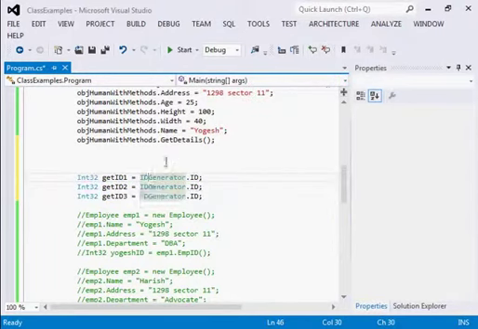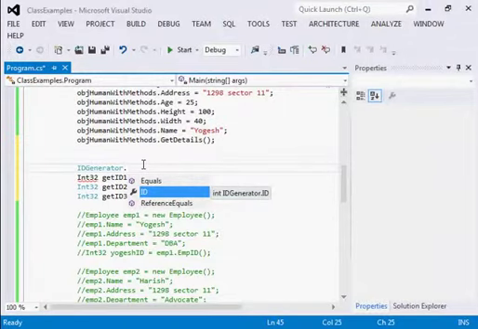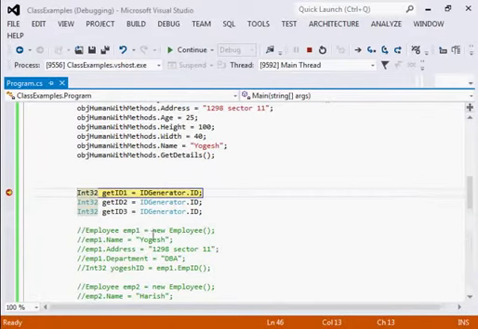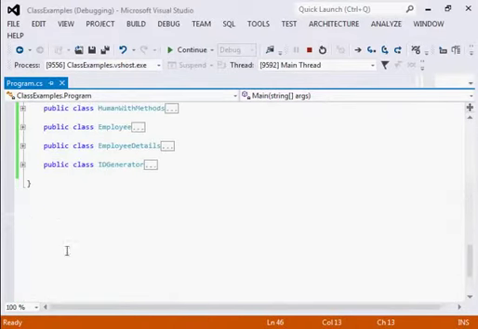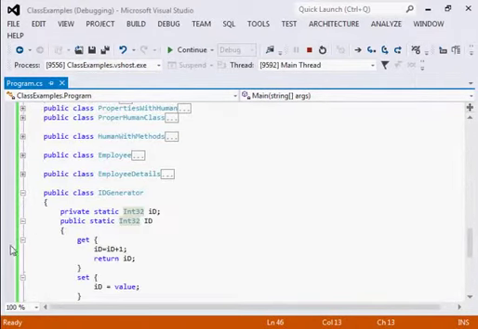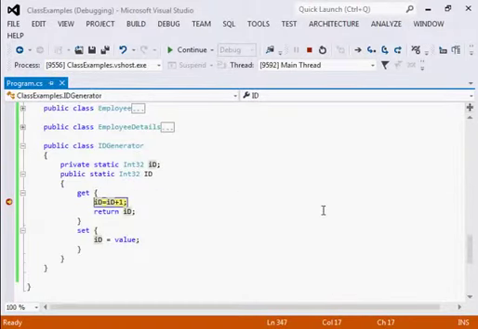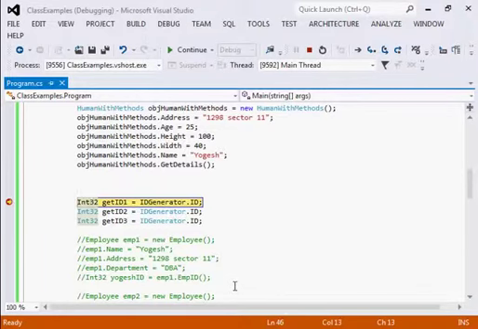Also, for a static member you don't need to create an object of the class, you can access it directly. So without creating an object, I can access this static member which is available there. So I will run my program. Let me make one breakpoint here also, to see how the get will work. When I call this get, it goes here, then I increment the value and return the incremented value. If I go here and see what the value is, the value is 1.